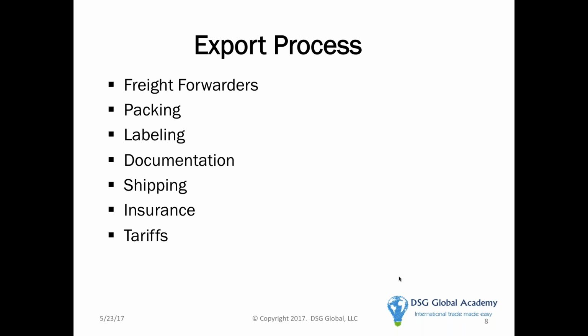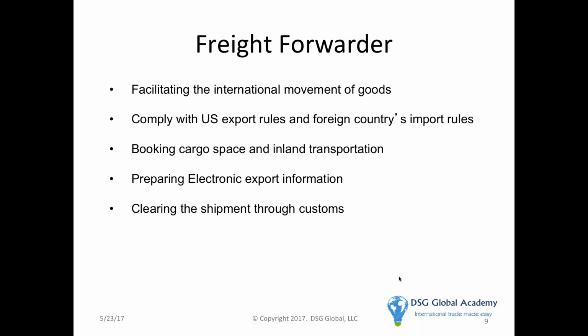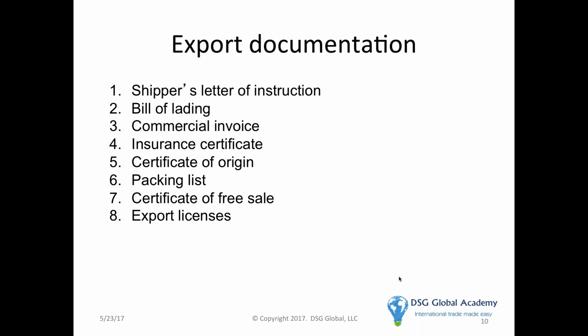So let's just look at these background issues before we proceed into the main portion of this presentation, which is export compliance. A freight forwarder is really your agent who helps you facilitate the export. They take care of picking up your goods, complying with not only US export rules, but also the foreign countries' import rules. They book the cargo, they prepare the electronic export information filing, which you're required to do, as well as clearance through the customs at the foreign port of entry.